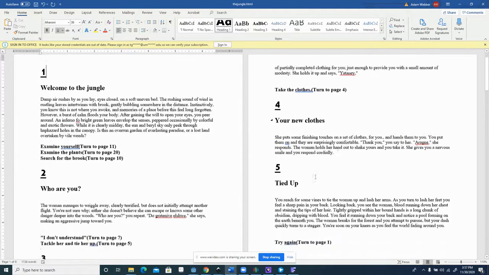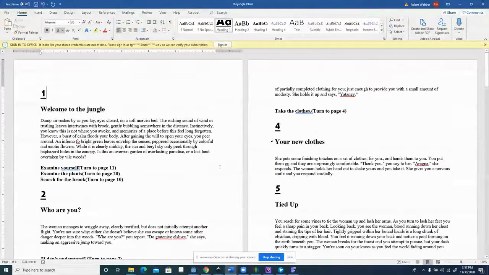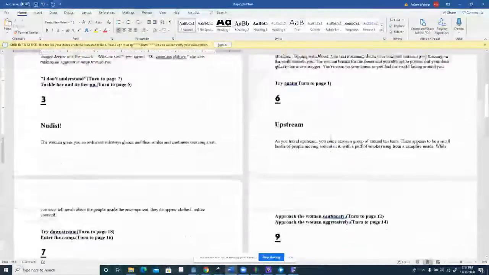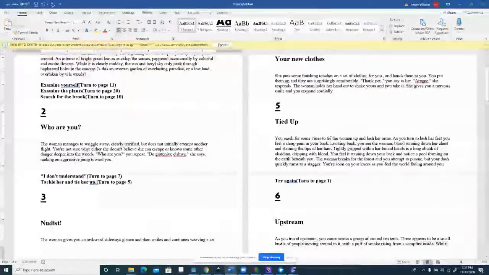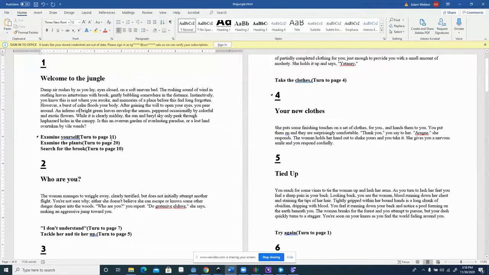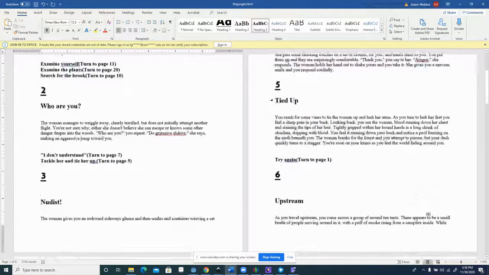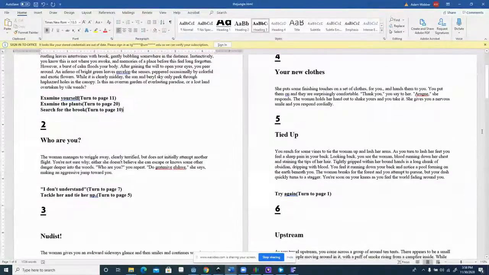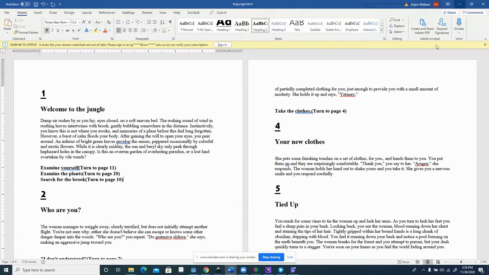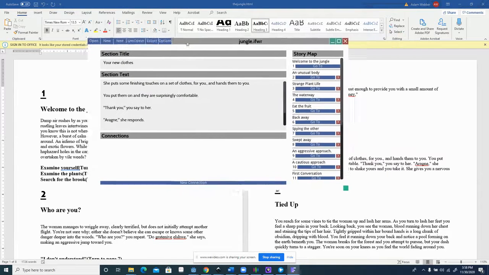And then here in Word, or whatever word processor, OpenOffice, whatever you want to use, this is where you could make your adjustments. This is where you could do all your copywriting and things like that. Again, alpha software, I would eventually like to have these linked to other sections of the text. That way, if you were to export this to an ebook or something like that, the ebook could automatically move the reader around. But again, future versions.